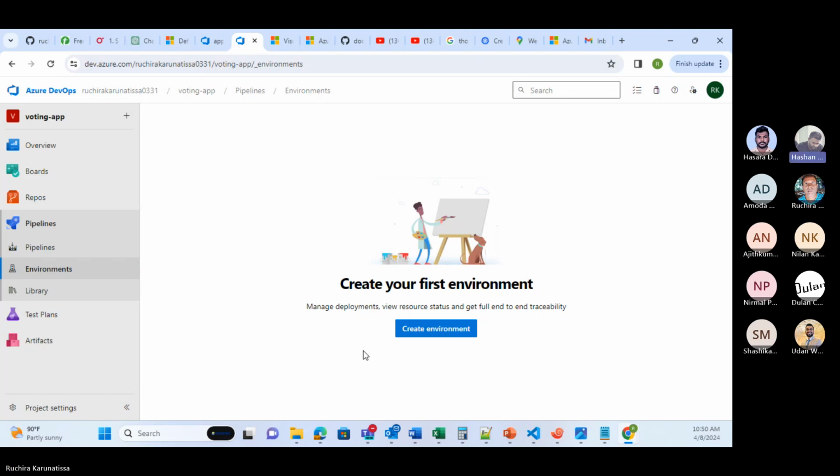Does that mean we can use Vault in this environment? Yeah, it's a kind of a different solution, a vault. Within the environments, you can create your secrets and also the other configurations securely. Even Azure recommends maintaining your confidential information within the environment rather than using it directly in the pipelines.